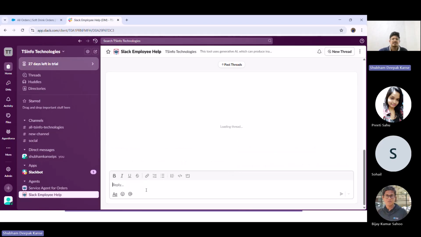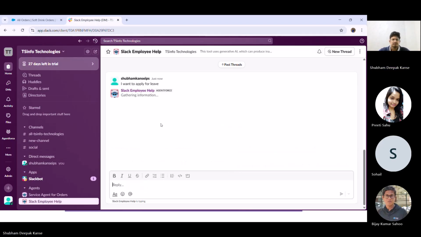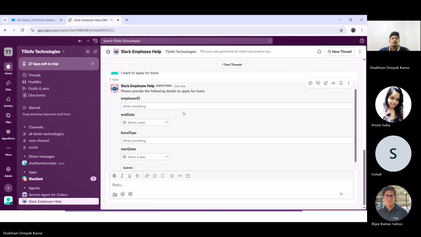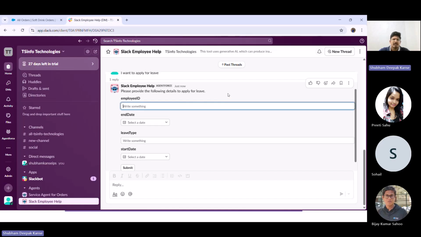Now, again, as I press the enter key, you can see we have provided an action to this Slack employee help agent, that whenever any user wants to apply for leave, that action we have created using Apex. According to that, this agent will ask for the details that we need to provide to create the leave request. So here I'm providing the employee ID.